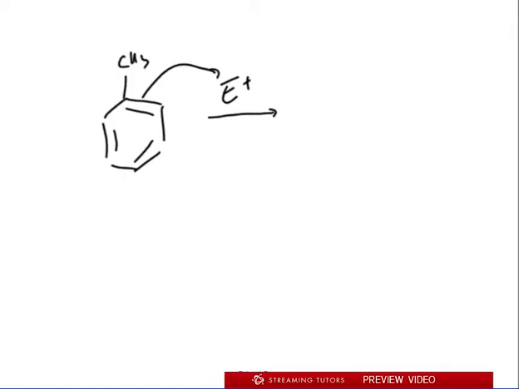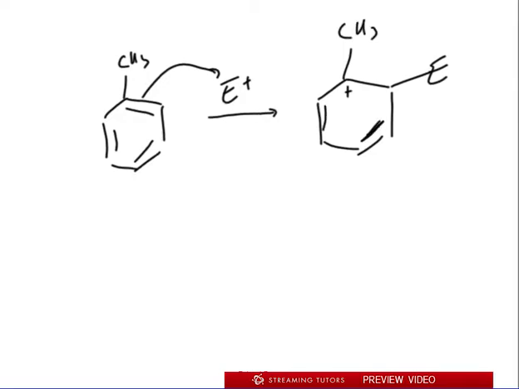So imagine, for example, if I have, let's say, a double bond here, here, and here, and let's say a methyl. Well, when I use E plus, something comes in, I break the double bond. When the carbon, let's say it goes here, ortho, right? When this becomes positive, in this case, I didn't have to go around the ring because I positioned the double bond in a way that's better than this one.